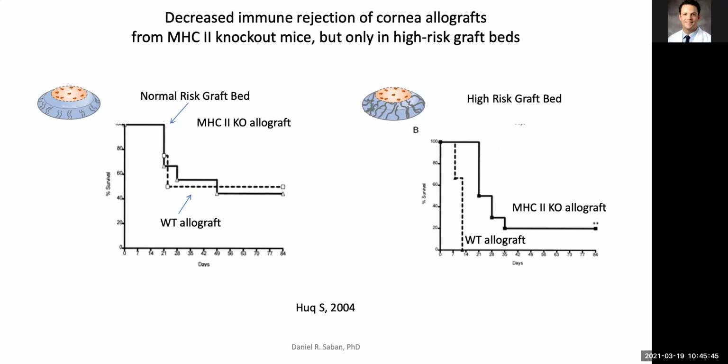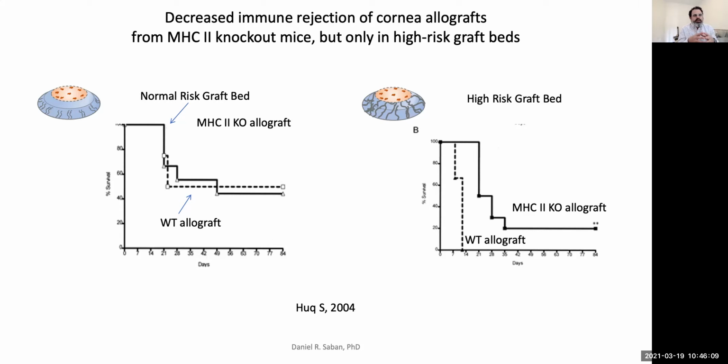Now, in this context, we're only looking at direct. We're only looking at donor direct antigen presentation, simply because we're asking a specific question of whether these antigen presenting cells might be functional or not. Okay, all right. Thank you for the question. Let me move on to high risk.